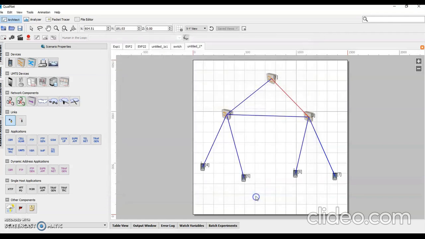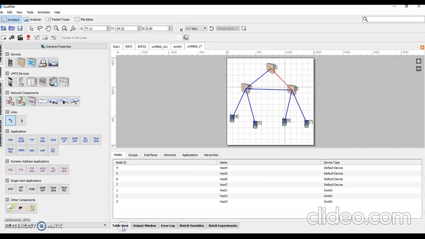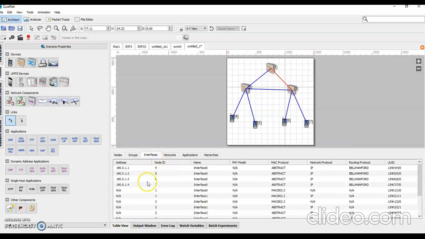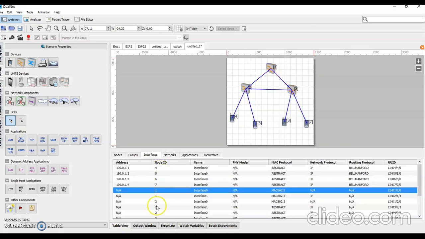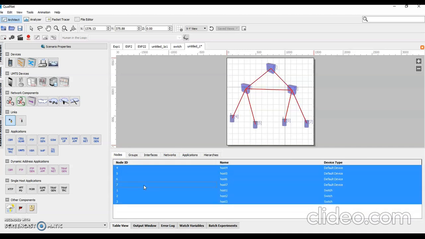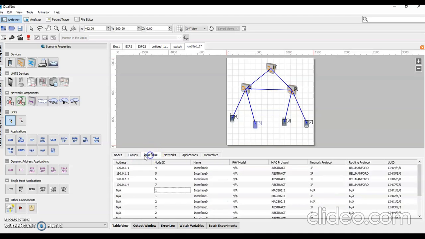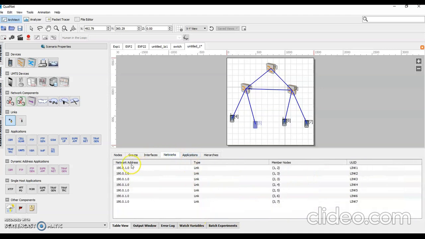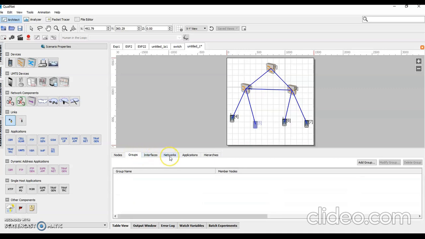There is another way to set properties for all the nodes or all the links. Here you can go to the table view and go to the interfaces, and you can select all the interfaces if you want, and set the properties if you are setting the same property for all of them. And if you are setting the same property for all the nodes, you can select all the nodes and set the property for all of them once they are highlighted, right? And you can analyze all the interfaces between the different nodes existing in the network, okay? And also the groups, if groups are present.